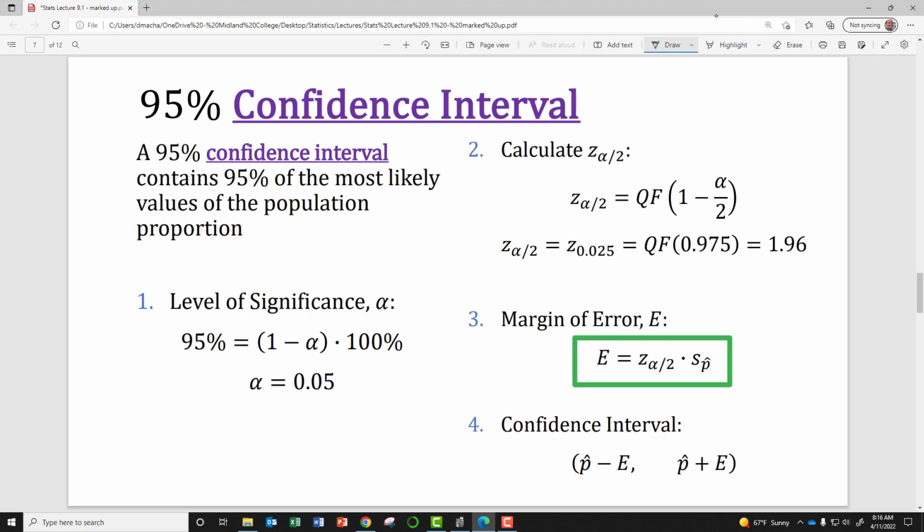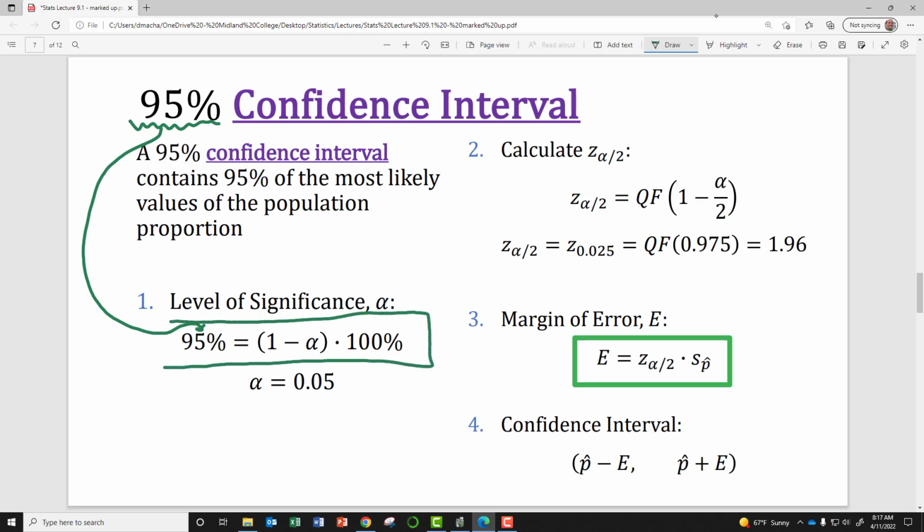So we're first going to have to calculate a certain level of significance. And if I say I want to have 95% confidence, that's what we're going to put on the left side of this equation. It's 95%. On the right side, we're going to write 1 minus alpha times 100%. And this is actually an important little equation for us to memorize, how we determine what is my level of significance, what is alpha. Well, we write down my desired confidence.